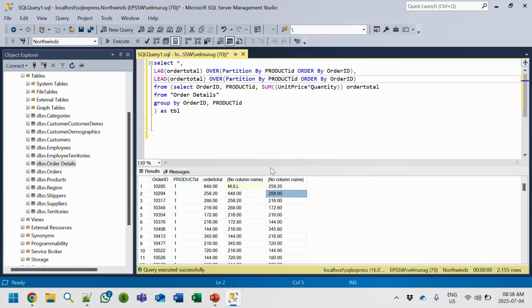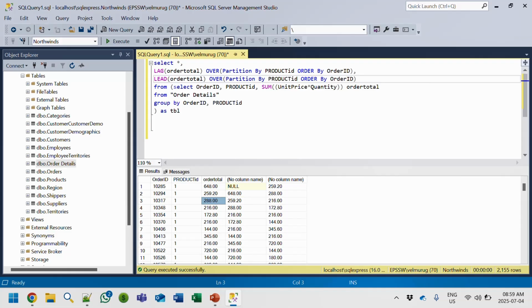So as the name says, lead will take one value from the next row. For example, if we take the third row, lag picks up the value from one row above, but lead picks up the value from one row below. So whenever you want to use this kind of thing, you can use it.